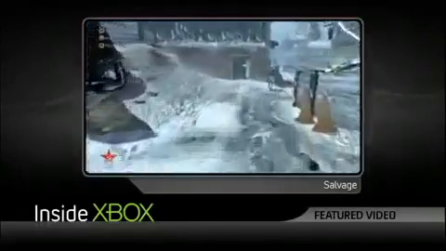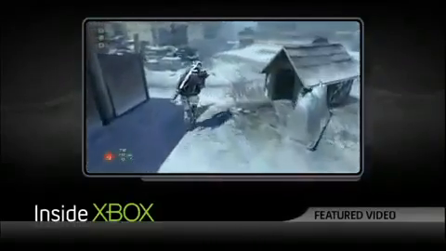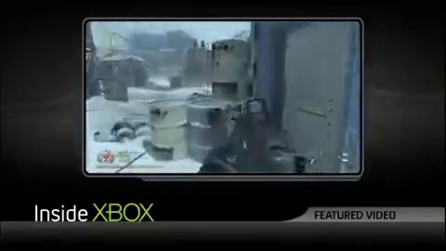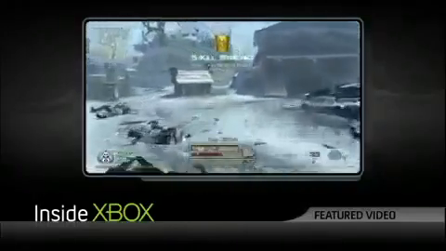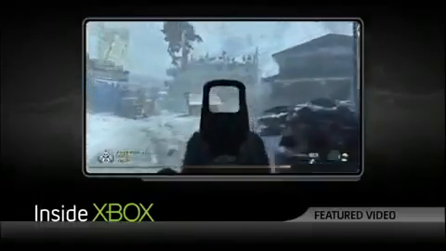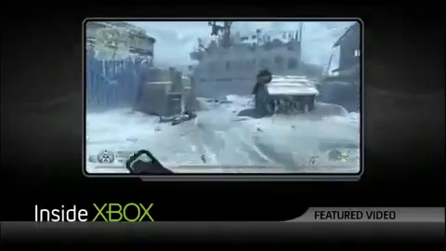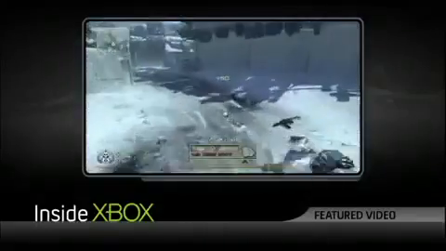Alright, time, my friends, to talk about Salvage, which of the 3 brand new maps is definitely the smallest. It takes place in a snow-covered junkyard. The one thing when I first jumped into this map, what I was really blown away by was the atmosphere. Just the grit and the grime. It really solidified everything.